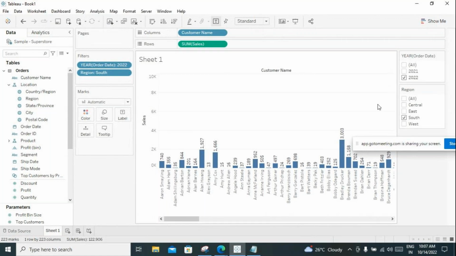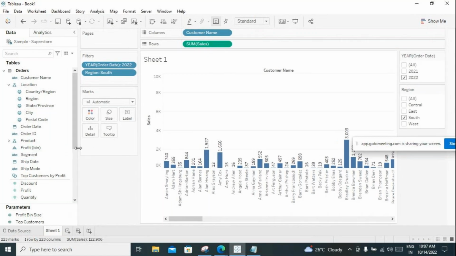Now, before going to the context and other filter types, let's see what is the dimension filter and what is the measure filter. Any guess? All discrete elements we can filter in a dimension filter.